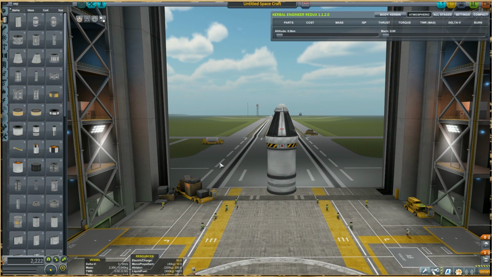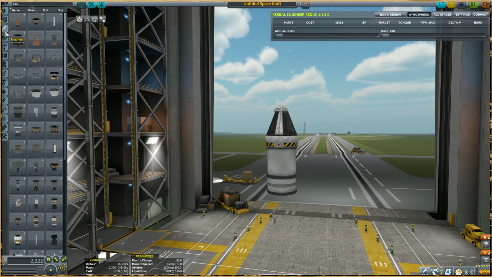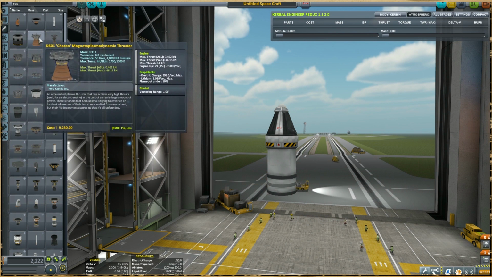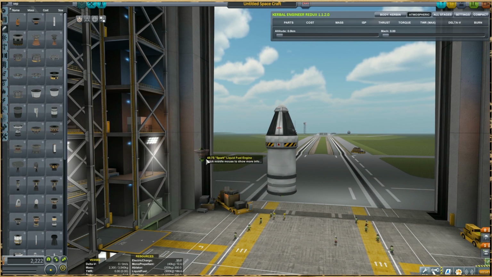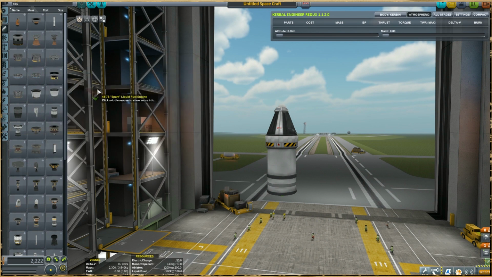Now go to the Engines tab. Select near the middle there. Near the top in the middle, I think, is a liquid fuel engine, the Spark. Click on that and let's see how big it is. It's really tiny, so let's not do that one. Hit delete. We want a bigger one. If you hit delete, it'll just get rid of that thing.